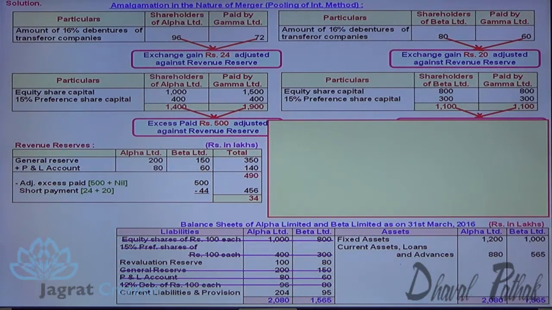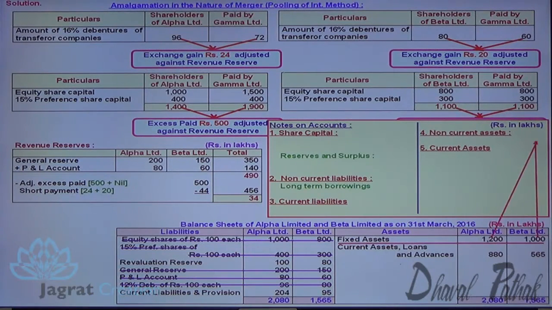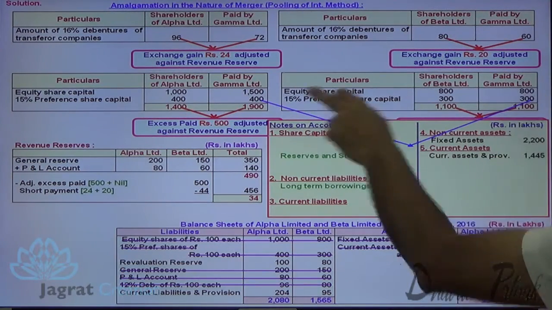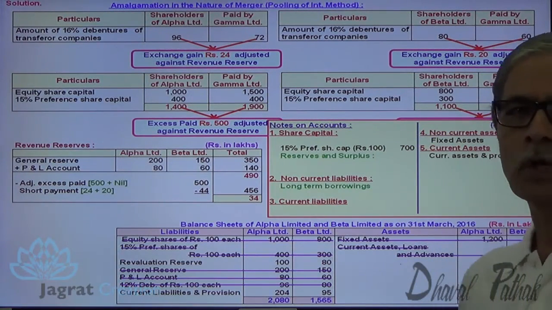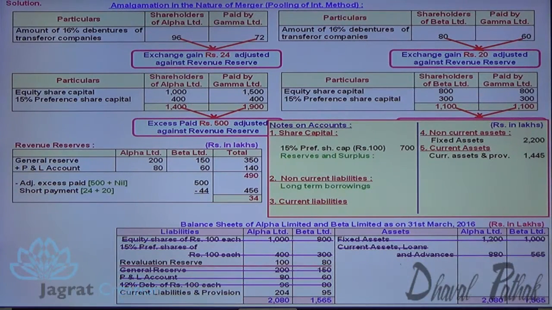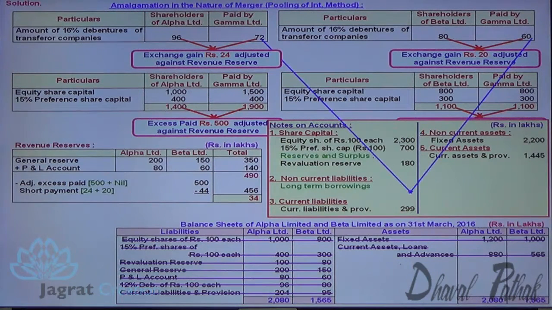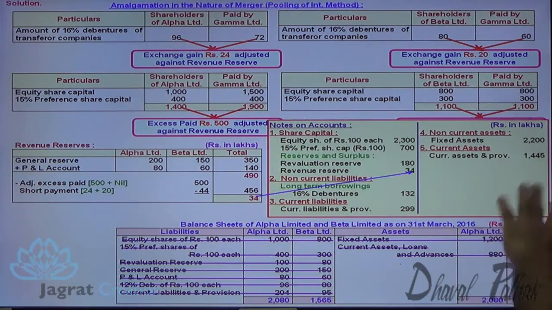Now I will prepare the balance sheet, starting with notes to accounts in lakhs. Fixed assets appear under non-current assets; current assets, loans and advances appear under current assets. Preference share capital of ₹400 + ₹300 at ₹100 each — you can write authorized, issued, and subscribed capital with all details. Revaluation reserve status remains the same. Current liabilities and provisions are noted. Equity shares: 1500 + 800 = 2300 at ₹100 each. New 16% debentures given in exchange: ₹132 lakhs. Revenue reserve: ₹34 lakhs.